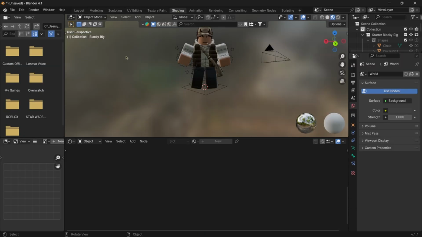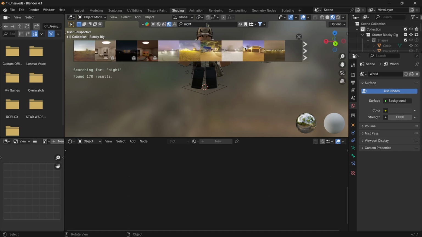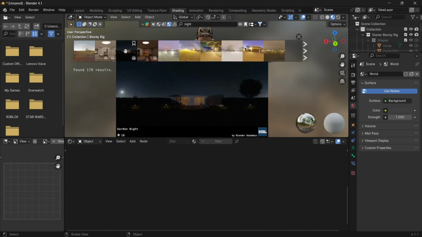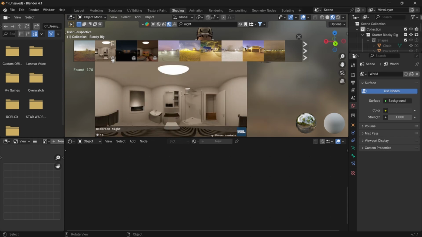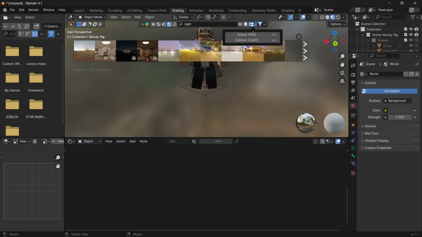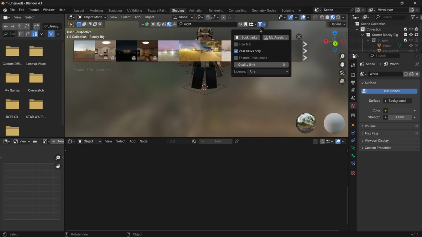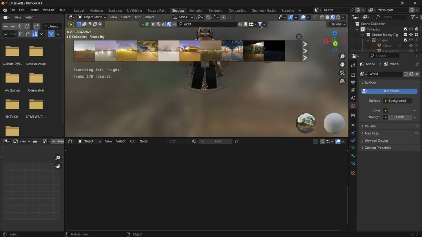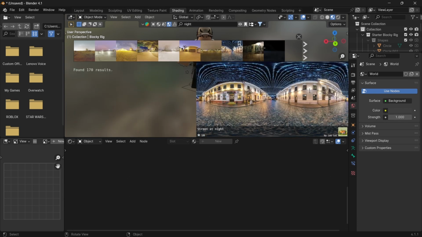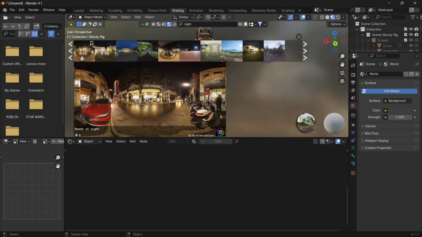This is why you said you need Blender Kit, because you can find HDRIs pretty easily, but just typing in like night sky. Apparently I can't type in night sky, just put in night. And here comes a bunch of HDRIs. Now I see some are locked. You have to pay for those, but you can just filter them by the free first. There they are. And as you see, all these ones are free. Don't need to pay for any of these.